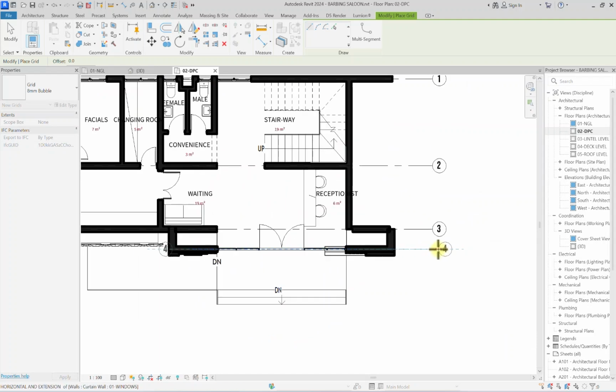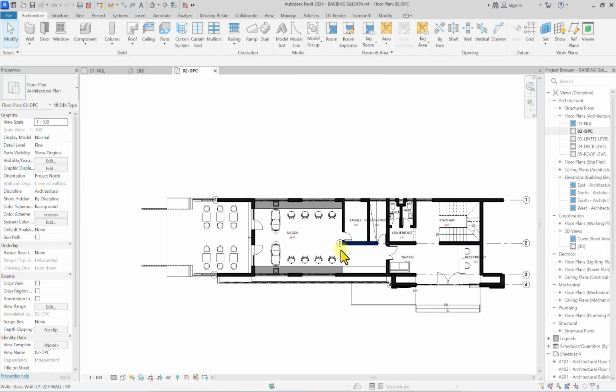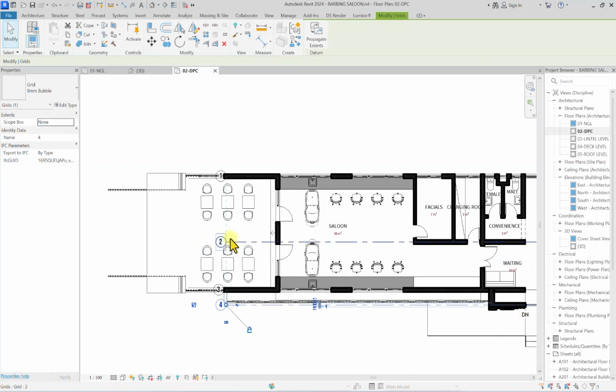So I'm sure you'll be asking, these grids now, some of them are inside this plan. So we are still going to adjust that. To do that, we're just going to click on this grid. We're going to drag it out to this point here. Then we're going to click on it and drag it. So once we have dragged it to meet the other ones, it's going to lock with them. So we're just going to drag all of them together.